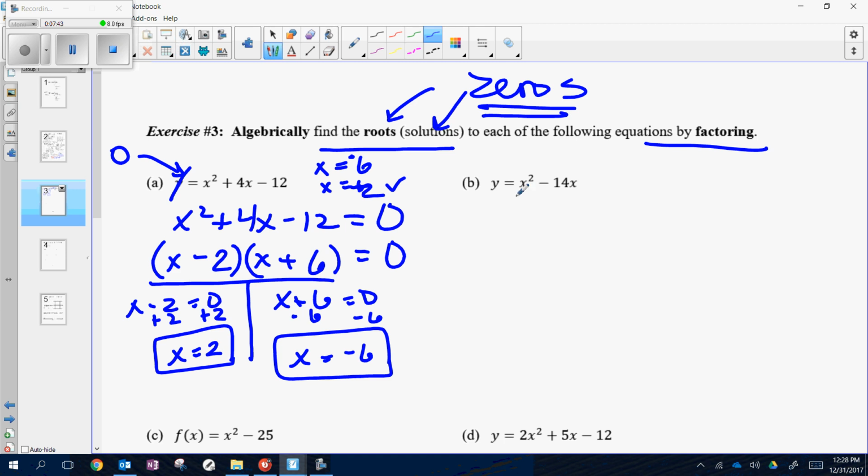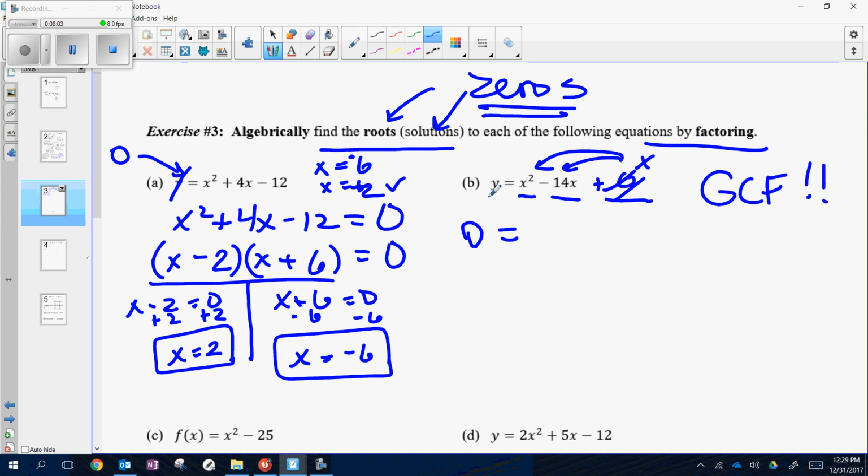If you look at B, it doesn't have the 3 pieces that we've been doing our factoring, even in the last couple of days when we've been completing the square. So this is like a 0 here. Or you could just say, wait a minute, these two things both have an x, and remember way back to the GCF process. So there's my 0 again. I'm going to replace y with 0. And I'm just going to factor by using a GCF, take an x out of each of these pieces. That's x minus 14. Set each of those pieces equal to 0.